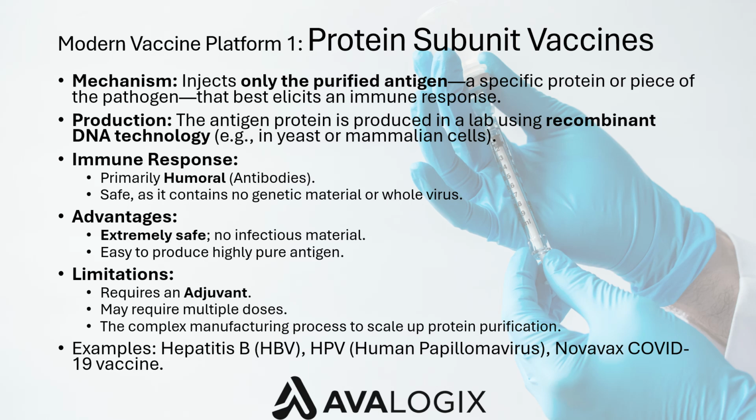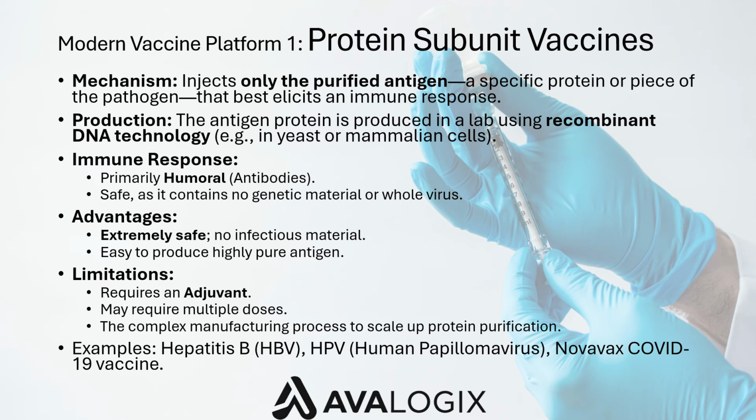This platform refines the traditional approach by adopting a purely recombinant DNA technology perspective. Instead of using the whole pathogen, we identify the specific, most immunogenic component, say the hepatitis B surface antigen or the SARS-CoV-2 spike protein, and only use that. We don't get this protein from the pathogen itself. Instead, we insert the genetic code for this target protein into a production system, like yeast or insect cells, turning them into tiny, safe protein factories. We then harvest, purify, and package this single, highly concentrated protein.